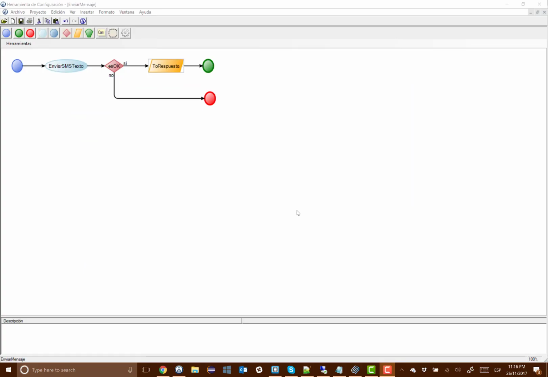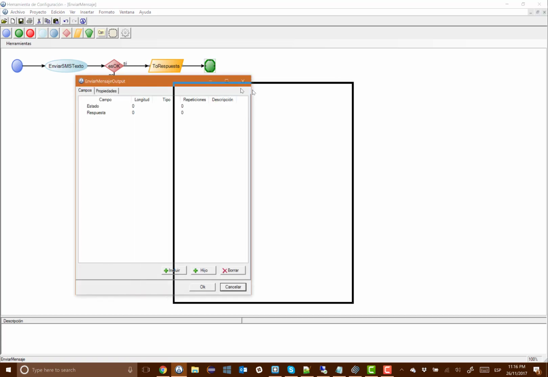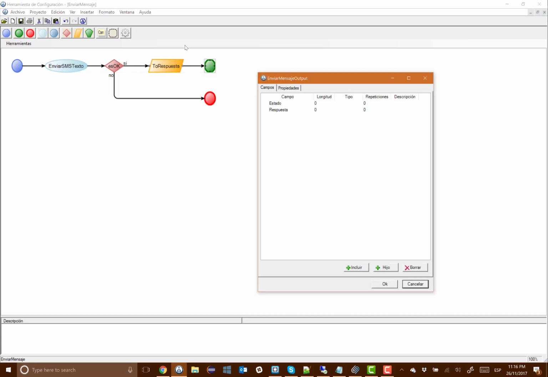Finally, we're going to get to our successful end shape, the green ball here. When I double click on it, I define what the XML is that I wanted to give out. And here we have enviar mensaje output, which is the name of the process with the output appended to the end of it.